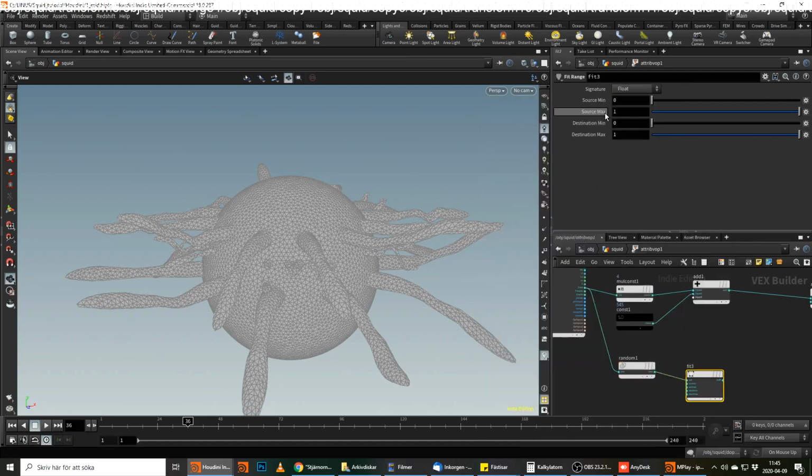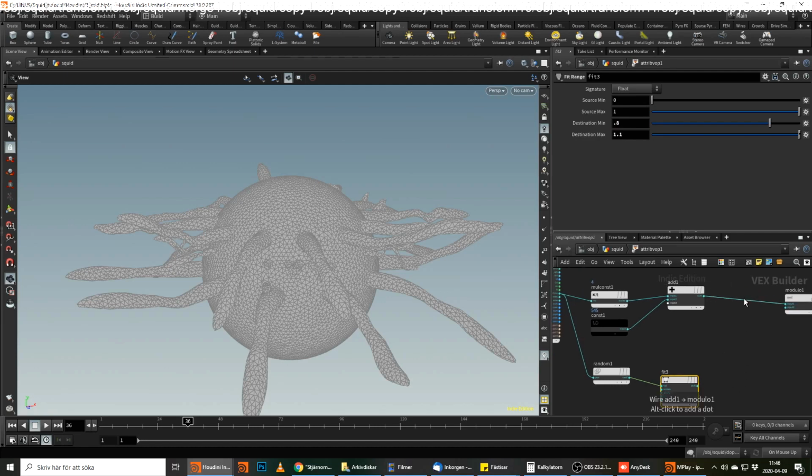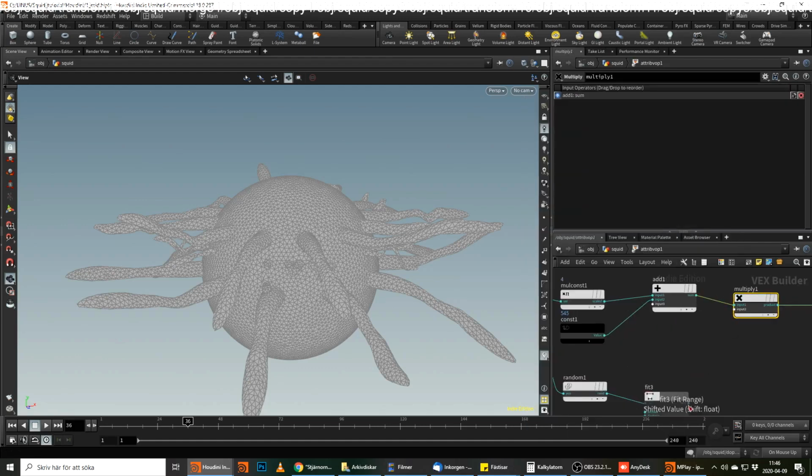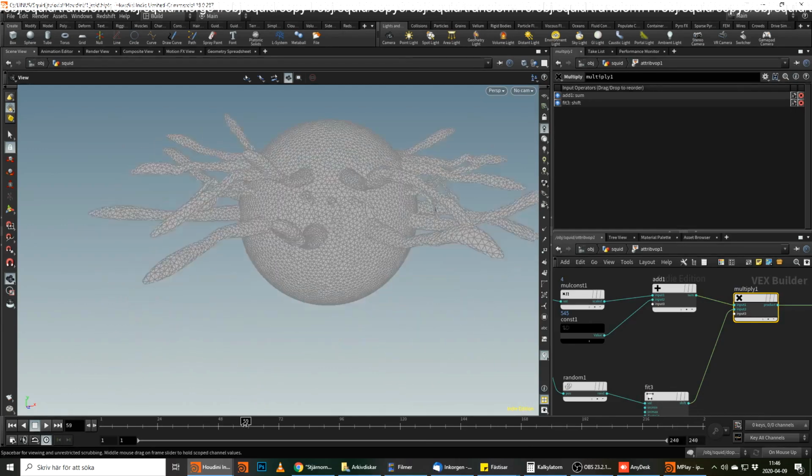So we can just do like 0.8 point. No, we can't, because that will, I don't know if this would work. We can try this. We can just multiply this in as well. But the thing is, it might jump backwards, so we have to be very careful what we do here.